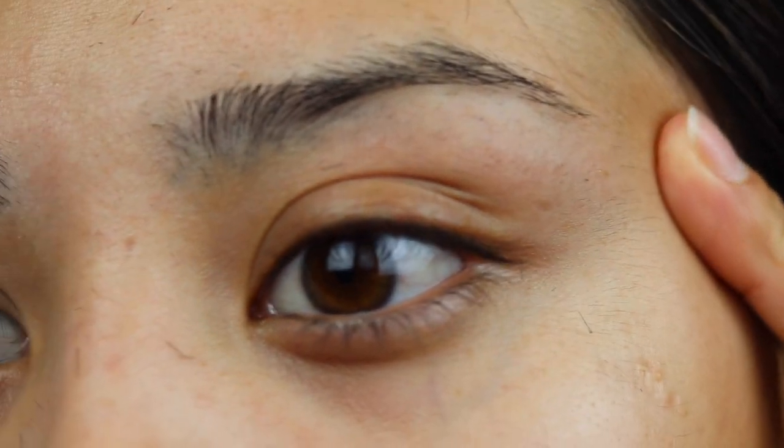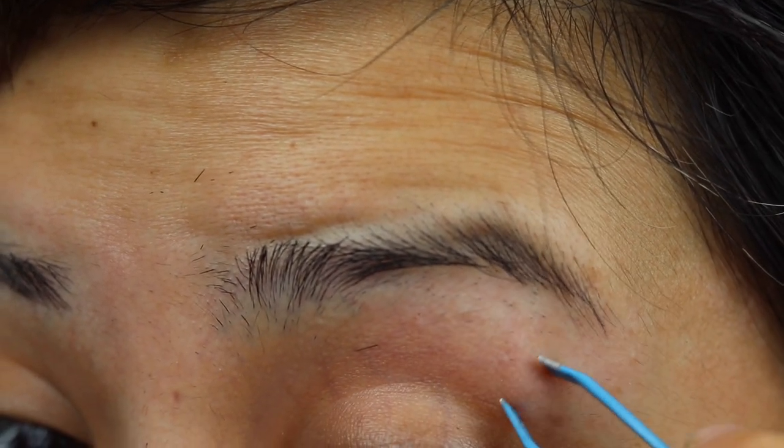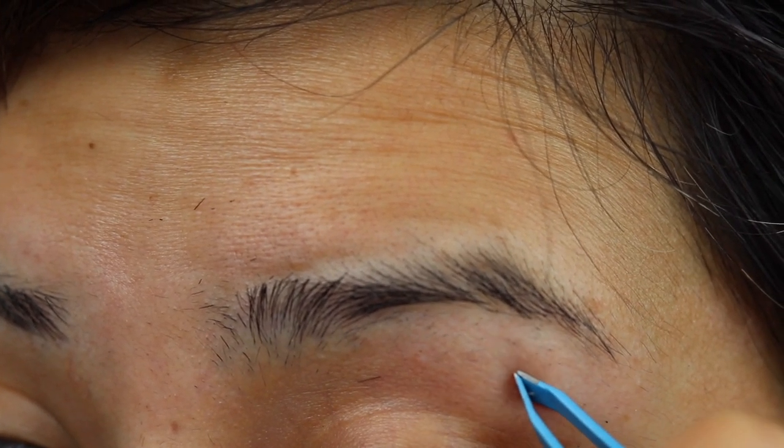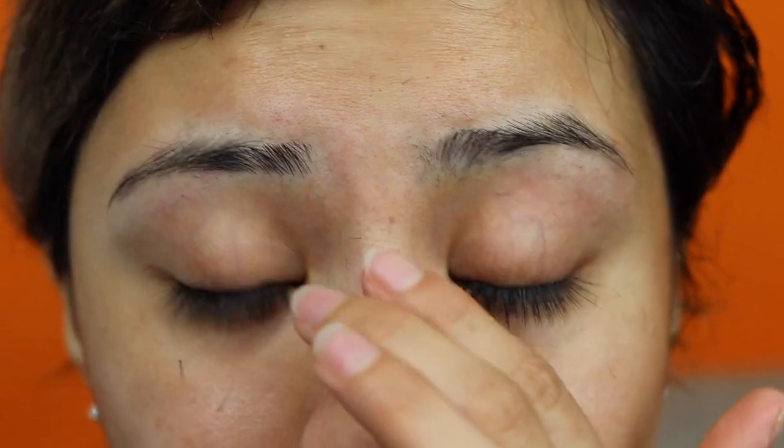There are some also that are, like, enterrados. I don't know if you guys can see, like, around here. They're like enterrados. So those are up to you if you are down to desenterrarlos. Sometimes if I know that I can get it out, I'll just cut through my skin a little bit and then I'll get it out. But to be honest, it leaves scars because you're cutting your skin to get that little hair out. So I would kind of advise you guys to wait a little bit. You can't really tell, but if it bugs you that much, and you don't care about cutting yourself, then just do it. Sometimes I do it. Sometimes I'm like, nah, I don't feel like it. Just because it bugs me that it's there, I can see the hair through the skin. But it just needs like 2 more days for it to come out. If you're impatient, then I guess you can do it. But like I said, I'm warning you, it's going to cut you. It's going to look ugly.